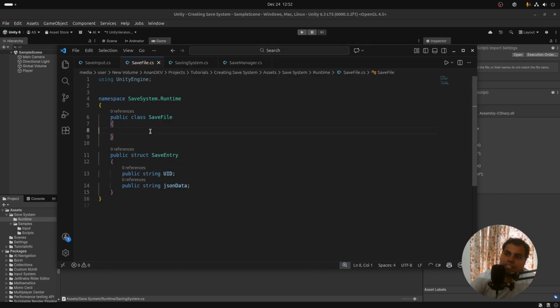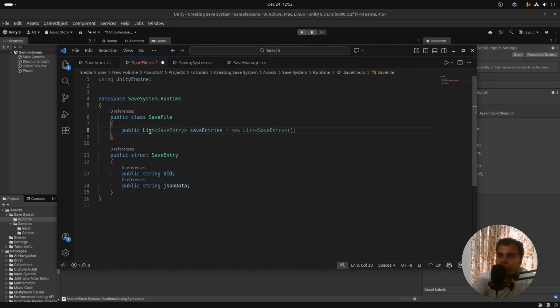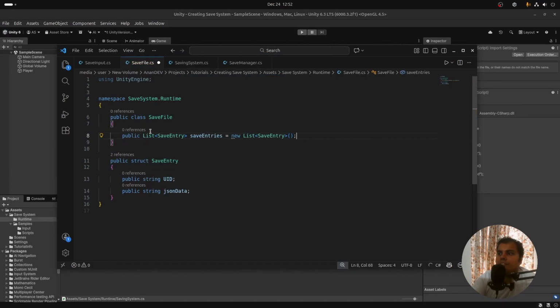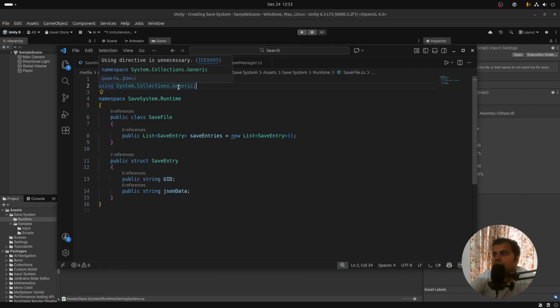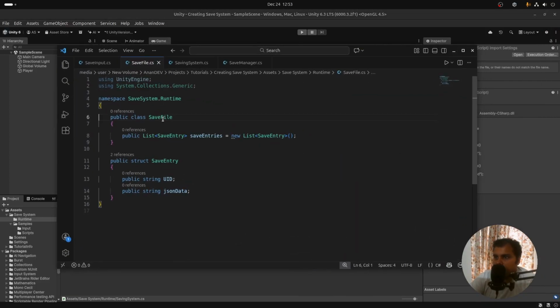And inside the save file, it should contain a list of save entries equals new list of SaveEntry. Because we have added list, we need to add using System.Collections.Generic. No errors, that means nice. So we have a save file which contains a list of save entries, and each entry will contain a UID and JSON data. Okay, and JSON data can also contain UIDs and JSON data inside it.